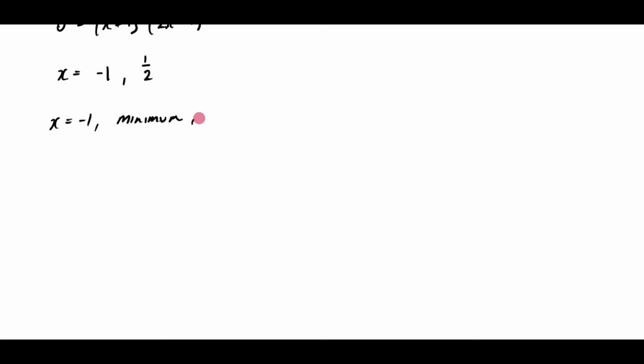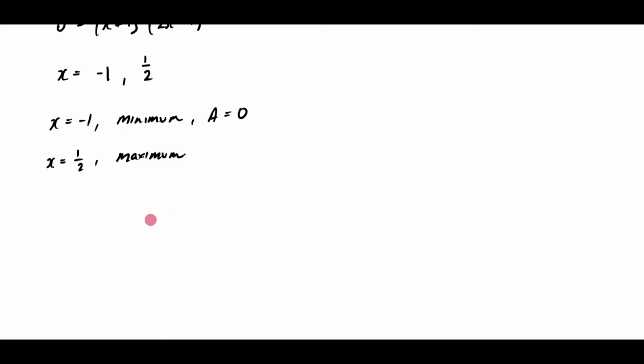Minimum. Is that how you spell minimum? I've just had a blank moment. Minimum. I think so. That doesn't look right. Maybe it's wrong. And the reason for that is because my area is going to be equal to 0. So that must mean that my x equals 1/2 is going to be my maximum. Yeah, that's correct. I think I'm just going crazy.